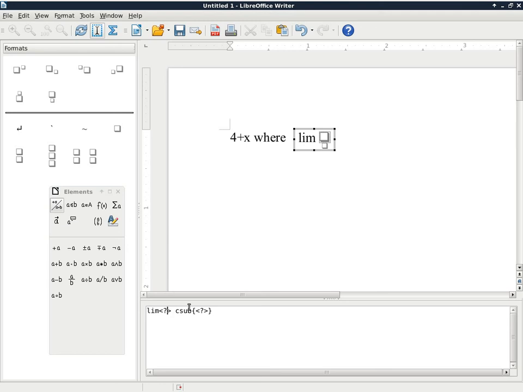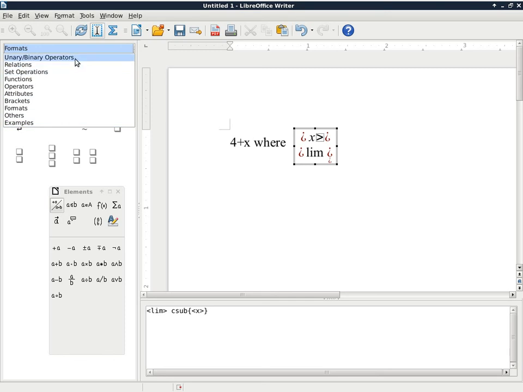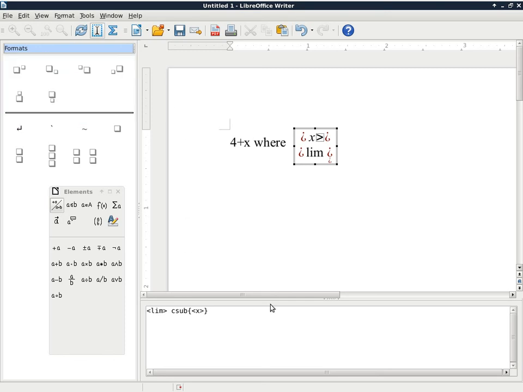Okay. So the limit up here is, let's see, nope, nothing up there. Limit itself is the one on top. And then the subscript part is going to be x goes to infinity. I think most of you know what I'm talking about here. But now I'm obsessed with getting this done. Where's infinity? So, under symbols.